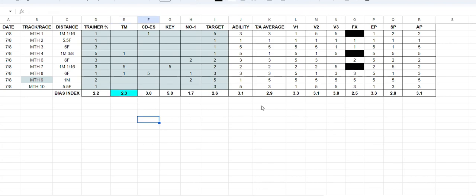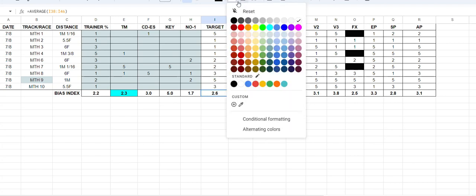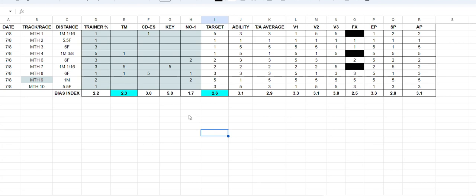Now, when we look over here, let's move over to the actual factors that you're going to find in every single race. The target and ability and the average. Actually, I should not have this section shaded because this is okay. From the matrix grid here, the target rating actually performed better than the target ability average. Okay, so from the target ability and average group, you had the target horse performing best.